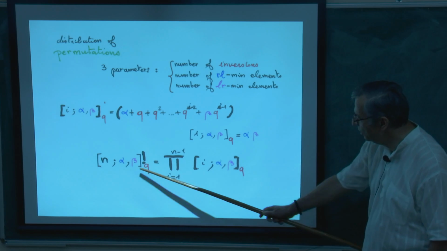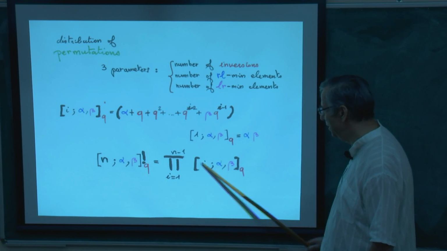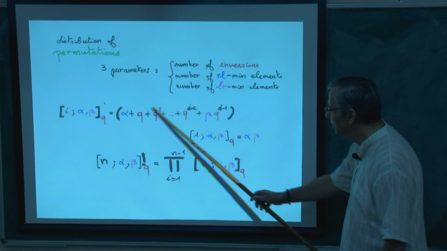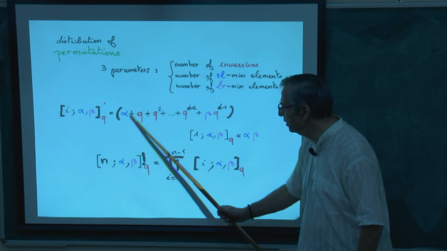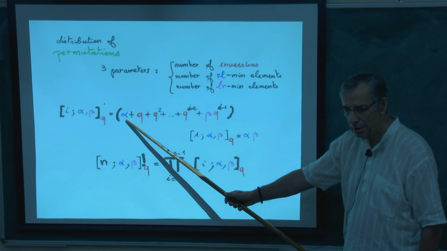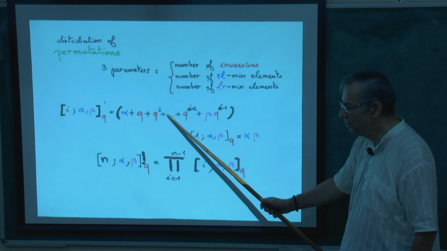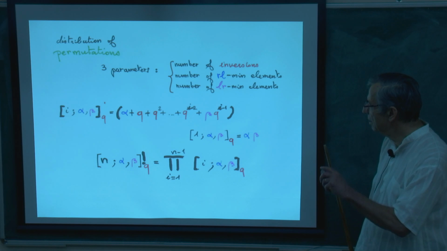And so the Q analog, beta alpha, or if here I change, I put alpha beta, Q analog of n factorial is a product of this thing, you see. So it's very easy with the inversion table. This is one column, the generating function for one column with 3 parameters: minimum choice, maximum choice, and Q power i when you choose the choice at level i.